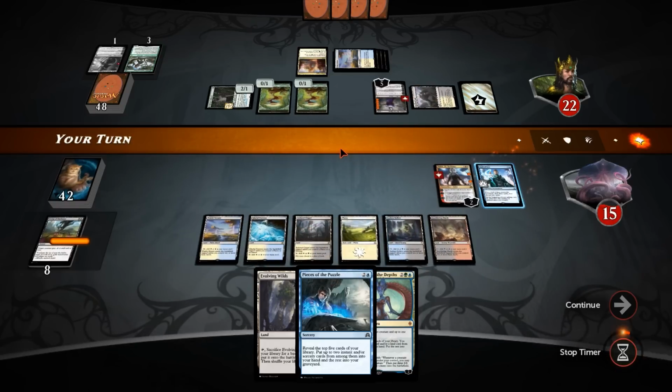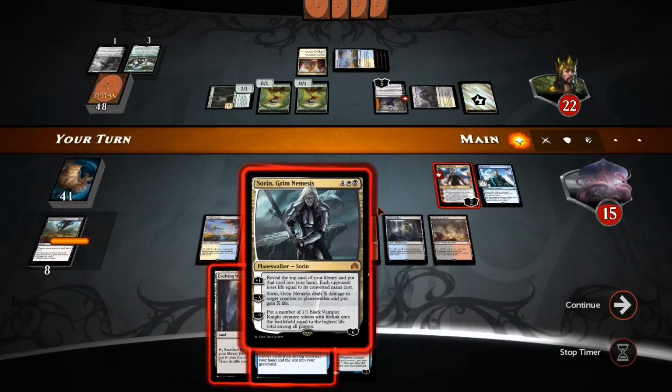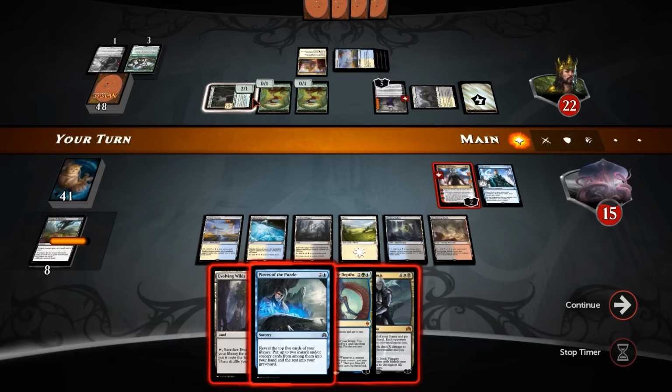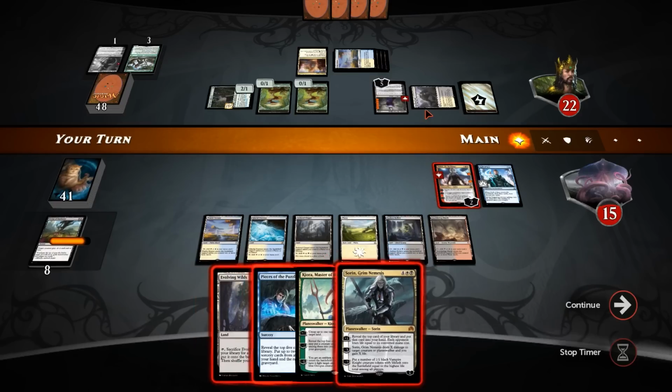Come on, reanimation. Bottom you. Sorin. Sorin, we can minus kill Liliana. Minus Nahiri kill the Cultivator. And then we've got a Sorin on 1. Which then Shambling Vent comes and kills, actually, so... Phew.